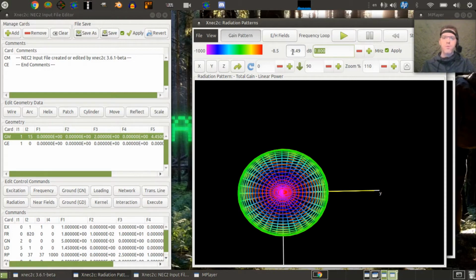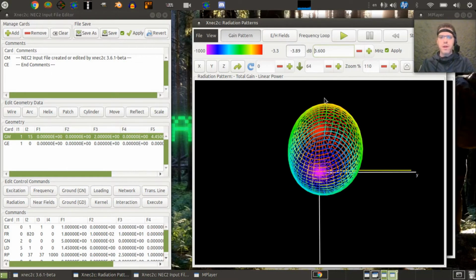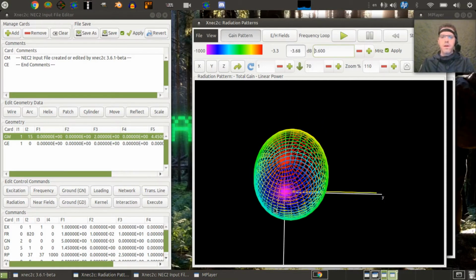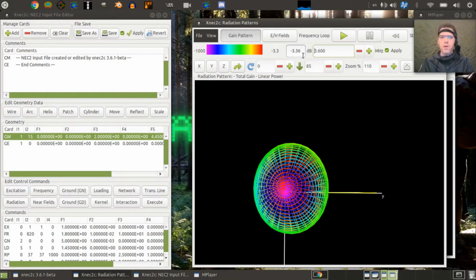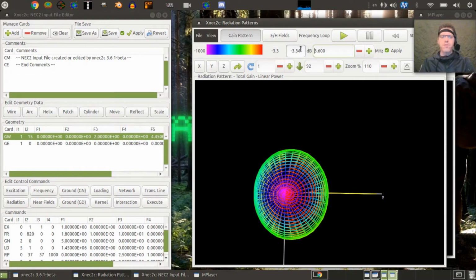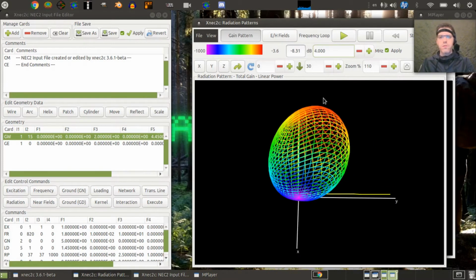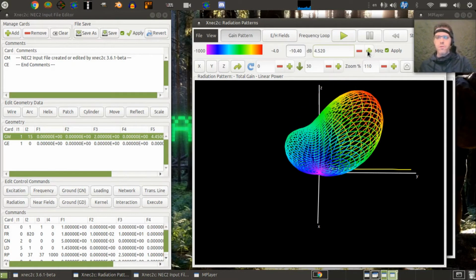So minus 8.49 dB. And then we can take the 80 meter band again, and now we see this. Now it's a nice bubble again. It has some directivity, but the directivity is less than half a degree here. And the gain is like minus 3, so now we are starting to see some improvements. But if we take this even further and go up in frequency, we start to see more and more directivity. We could ramp this up further.